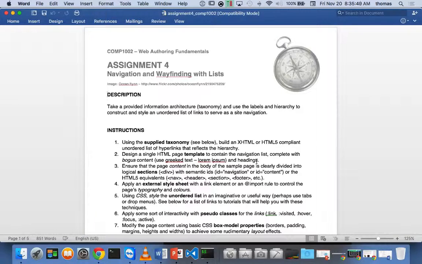You also had a lab that was due around the box model and CSS, which would have been due today. So lab number 6, I think, is what we gave you.